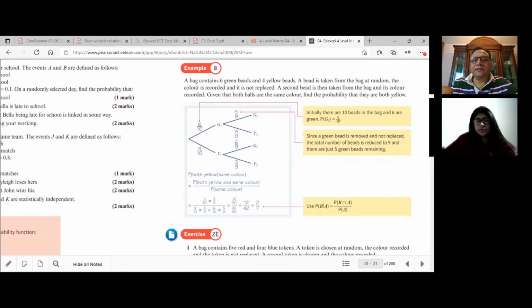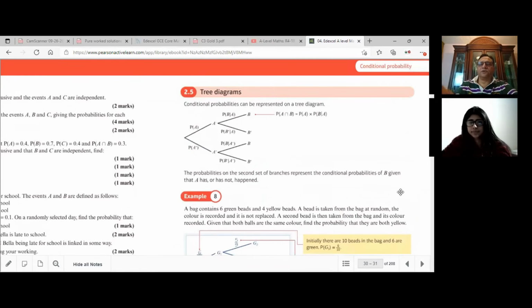Let's go back once again and look at the intersection formula. As you can see here, the probability of A intersection B is the probability of A times this. When we are moving along this path, you have to multiply each probability along the path. So when you make a tree diagram, the end result of the probability is the product of all events which have occurred in the sequence.